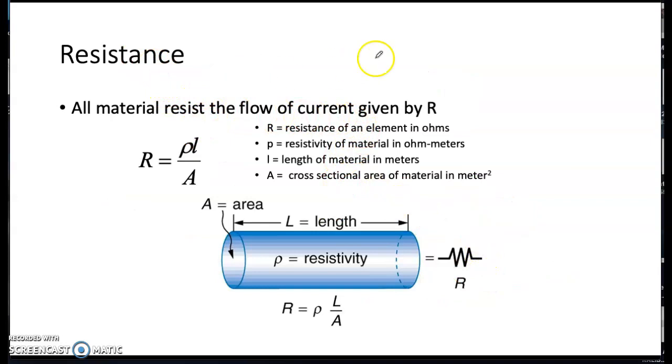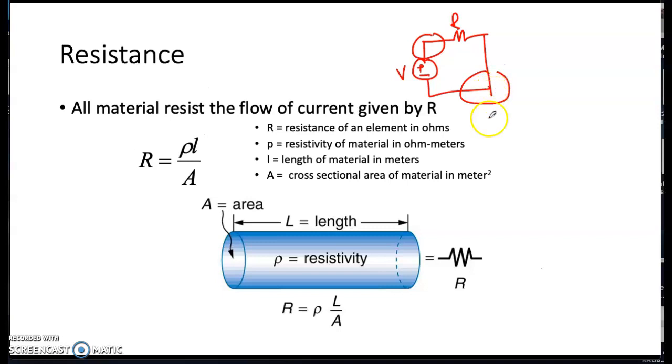Now, what is actually resistance? In order for a circuit to work, let's say you have a power supply and you have a resistor. To connect the supply to the resistor, you need a wire. This wire we call a conductive wire. Inside the wire, there needs to be a material, and the material needs to be conductive. This wire has an area and also a length, and that is how you calculate the resistance.